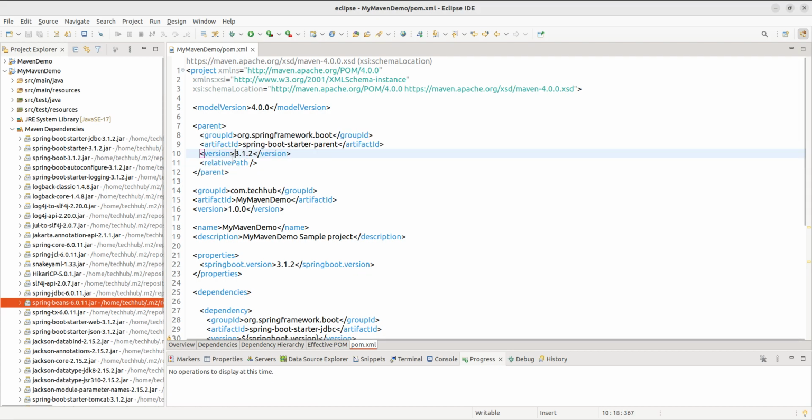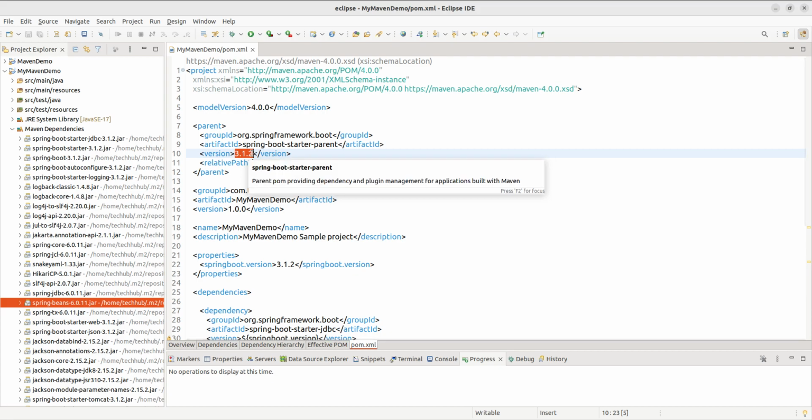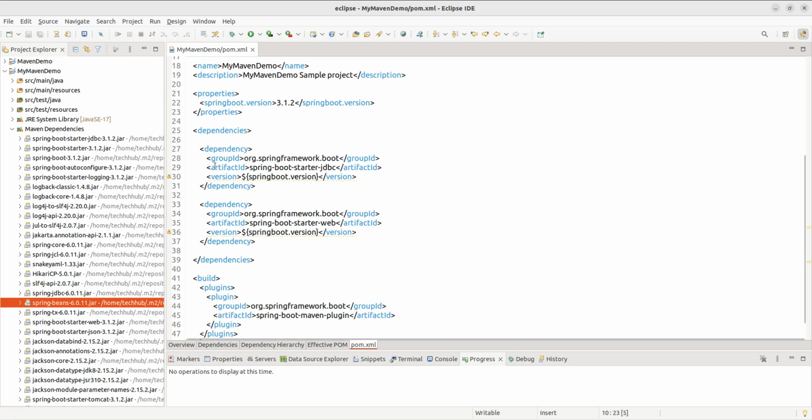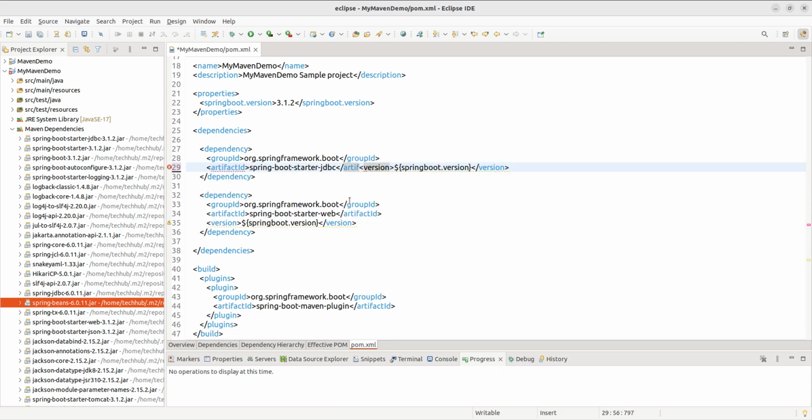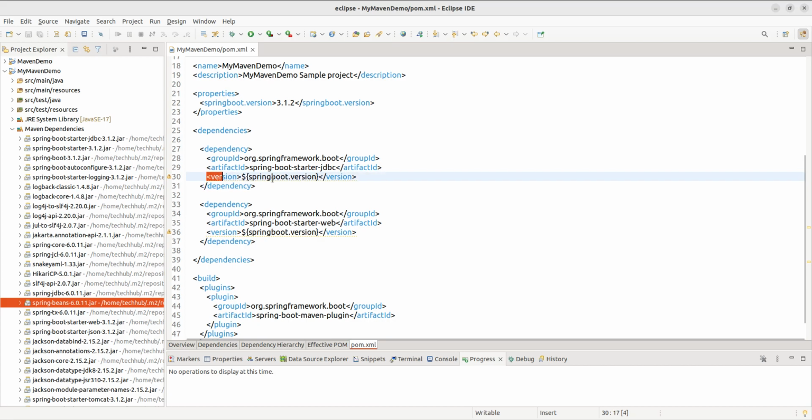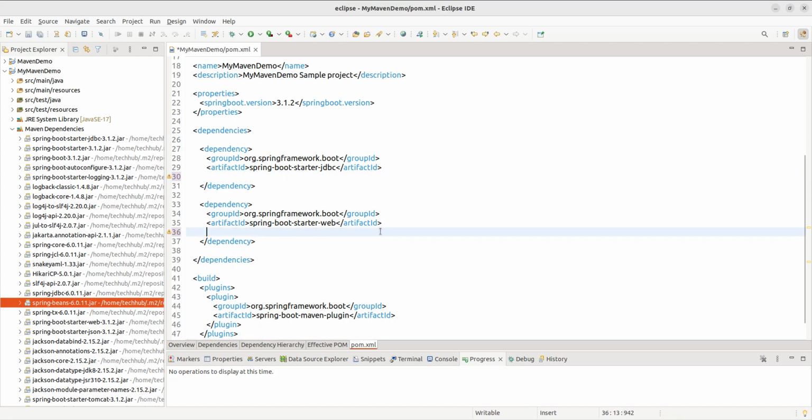You can see here, we had to specify the version 3.1.2, the latest version. So you need not specify the version here, just remove this version, not required. You can remove it from here also, not required. That's it.